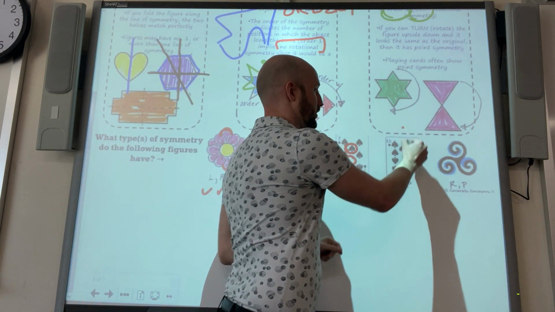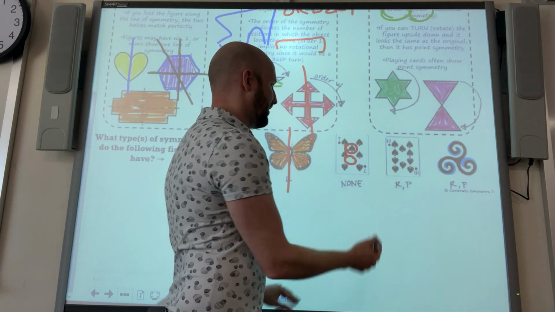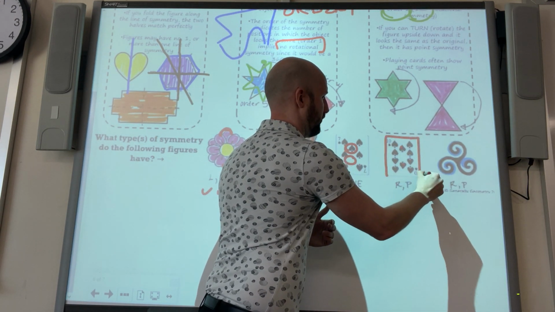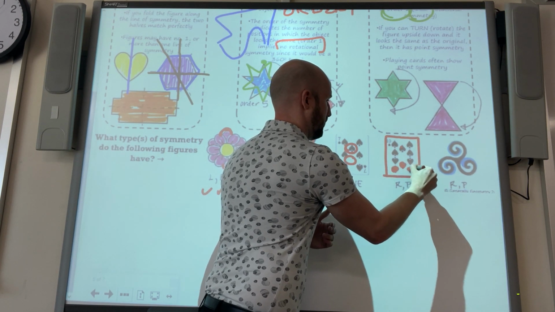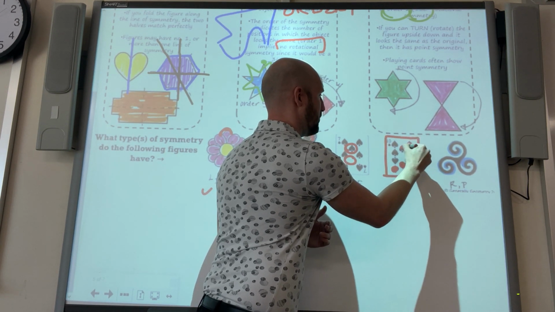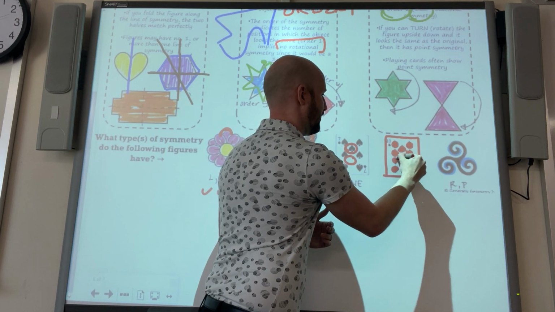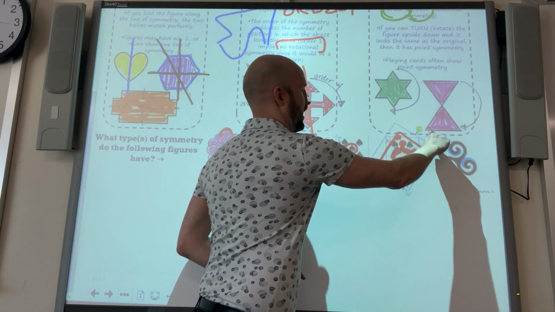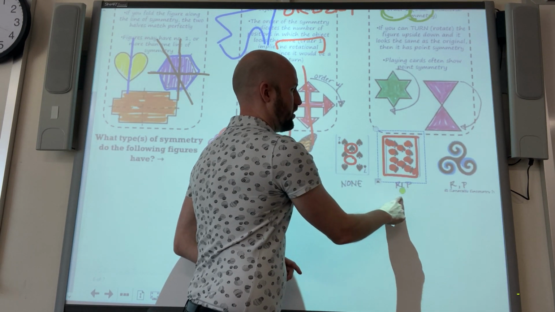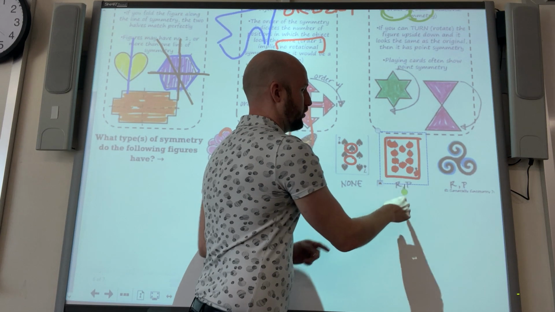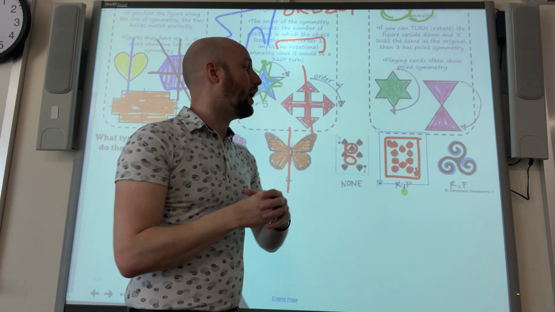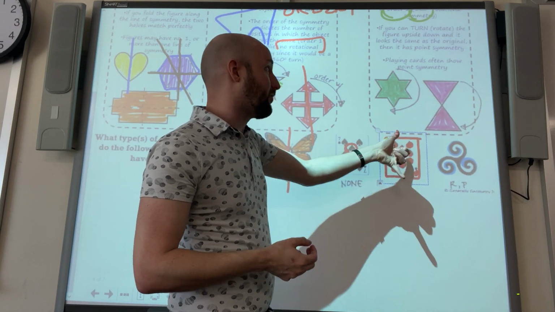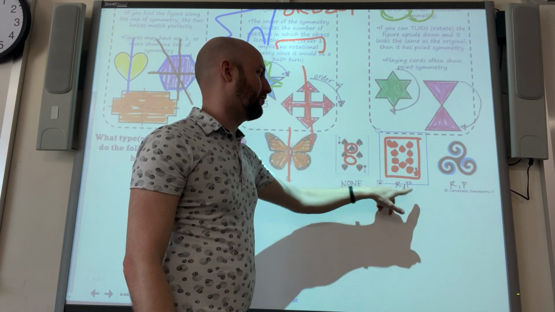The 10 also doesn't have line symmetry, but this time, because of the symmetry of where these are, like where the 2 10s are, if this is all joined together, when I rotate it and turn it around, although it's slid a little bit, you'll notice all the little pieces still match up. So it does work while rotating upside down, and because it specifically works upside down, that is our definition of point, so both of those.